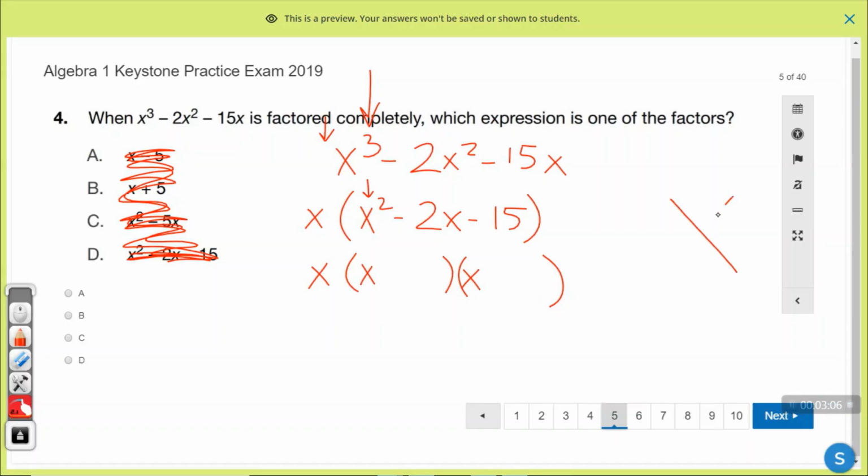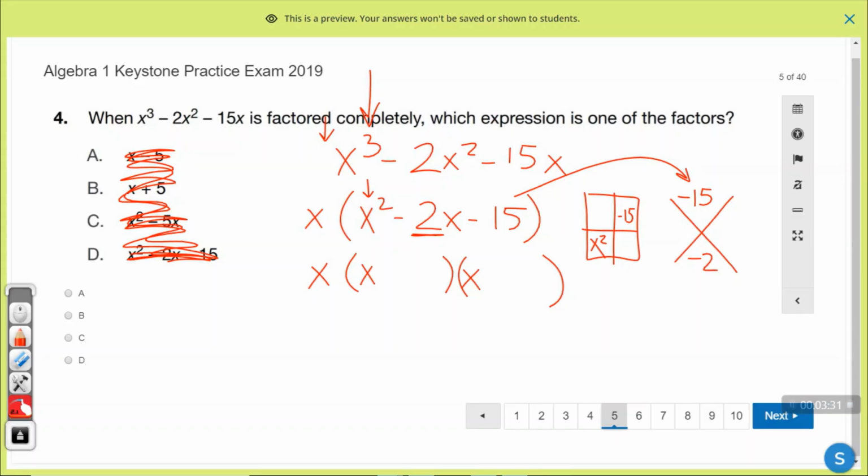And we could just use the x squared diamond problem. All right. Now, if you don't remember that, you could always use your generic rectangle as well, putting your x squared bottom left, negative 15 top right, and 1 times negative 15 is negative 15. But the just x squared shortcut shows us that the constant is my product. And as always, my coefficient of x there is my bottom piece.